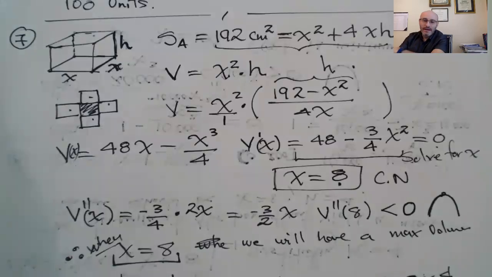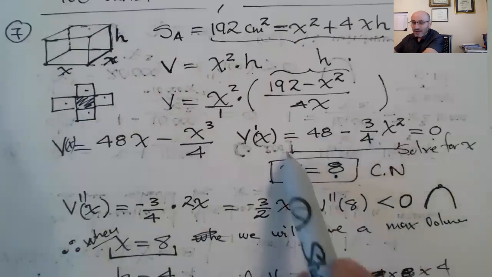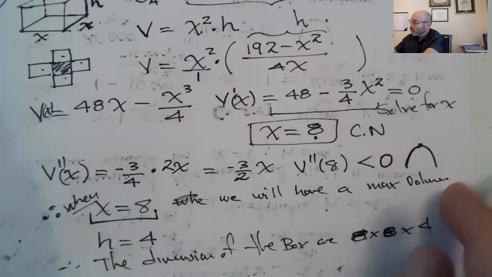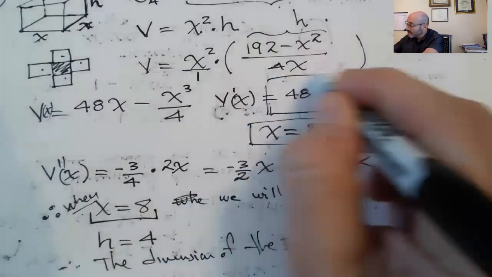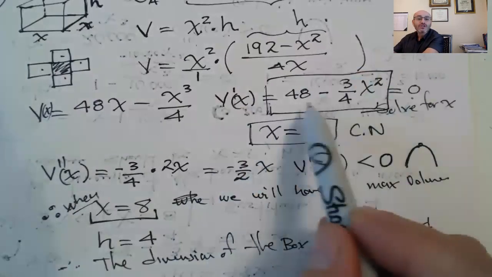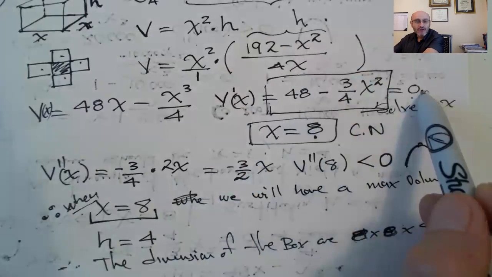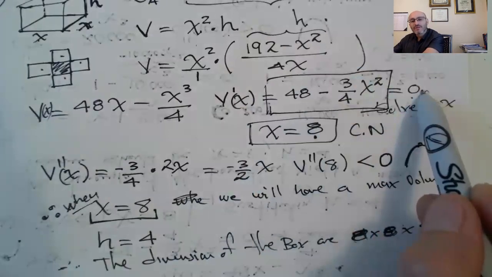One thing that I'm trying to avoid is doing these calculations during this short time that we have. But look, Akbar Ali, you need to solve this. So how are you going to solve this? You put this on the other side. So now it's 48 equals 3/4 of x squared. Multiply everything by 4, then divide by 3, and then you get 64 equals x squared. You just take the square root of that, okay?